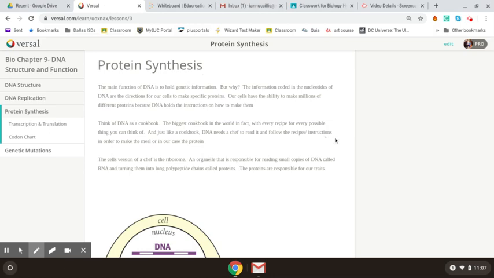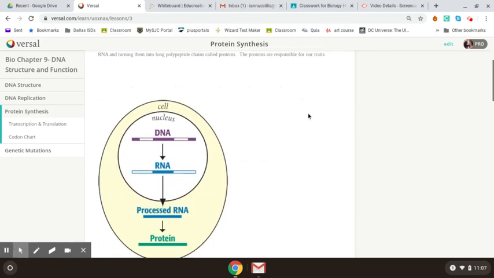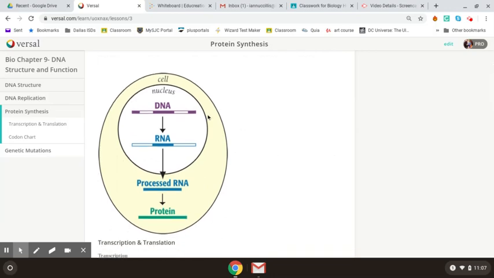Okay, so let's go back here. If we take a look at this little picture here, this is a very simplified diagram that shows you how a protein is made. Let's go through this picture real quick. Here's a cell. This whole thing is a cell, right? That's our cell. And inside the cell, you have a nucleus, which is going to hold our cookbook, which is our DNA.